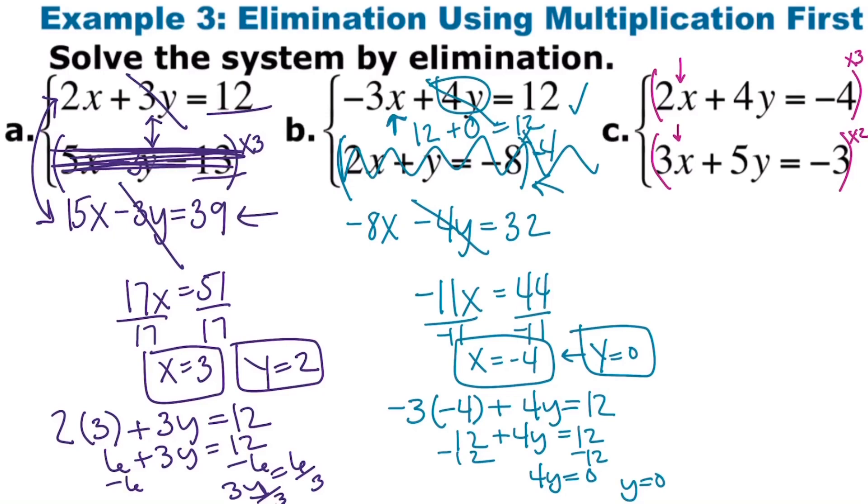So I'm going to just rewrite both of these here down below. So I'm taking that top one times 3. 2x times 3 is 6x. 4y times 3 is 12y. Negative 4 times 3 is negative 12. Rewriting the second one, 3x times 2 is 6x. 5y times 2 is 10y. Negative 3 times 2 is negative 6. Now remember, these are matching, so we can't add them. That would get me 12x, so we want to subtract the whole thing. 6x minus 6x, those are going to cancel. 12y minus 10y is going to get me 2y. Negative 12 minus a negative 6. A double negative actually turns into a positive. So negative 12 plus 6. Negative 6. And then solve for y.